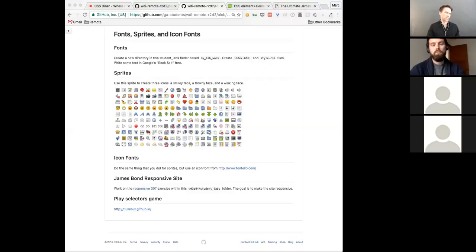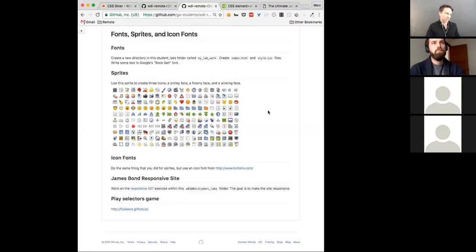So I try to give you guys a couple of options, depending on all the coverage we've had today. Feel free to skip through this stuff. If you're really interested in fonts, play around with the fonts. If you're not, you can move forward. But I'm going to share my screen so we can walk through these exercises. It's not expected that you're going to get through all of these during lab time, but I just want to give you guys some options based on what tickled your fancy today.